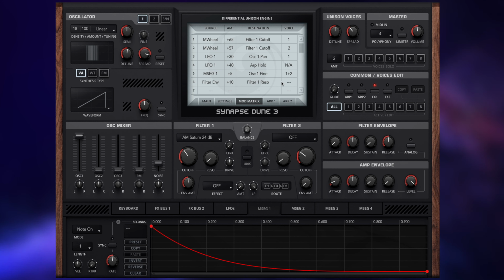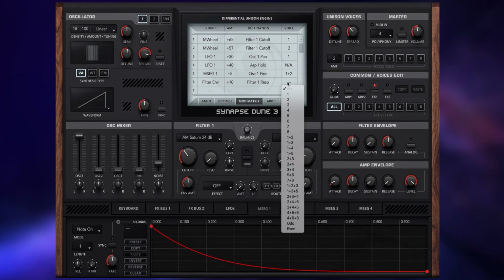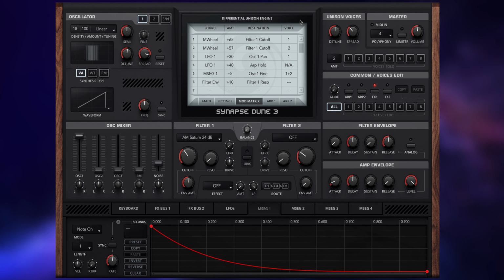Now you can see that's global, that is controlling both voices. Again, we could just assign that to 1 or 2, or how many voices you might have, assign it to that voice, and that will give you control just over that voice. Now don't get me wrong, there is a lot more to cover in the mod matrix in terms of sound design, and we'll cover using this over multiple voices controlling different parameters as well. So this is really just to get you in the mood for understanding how the mod matrix works.